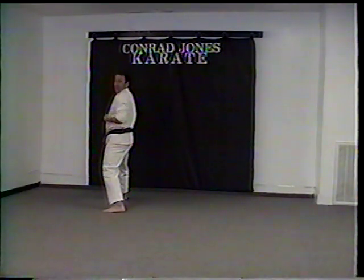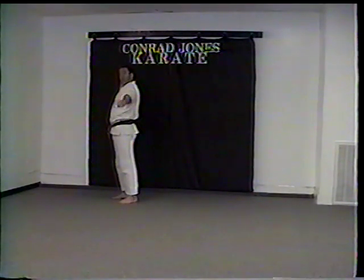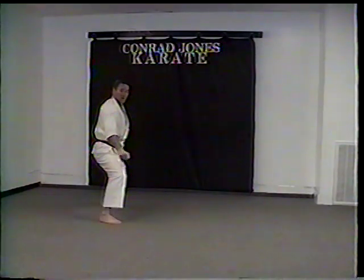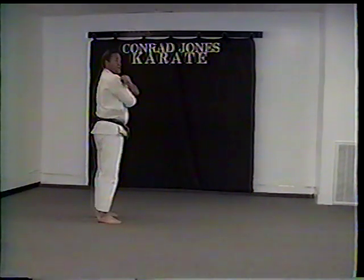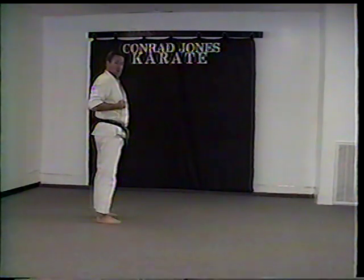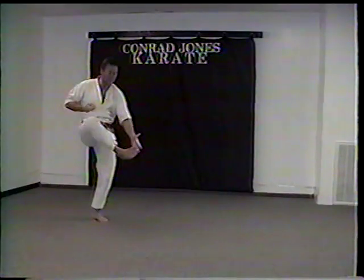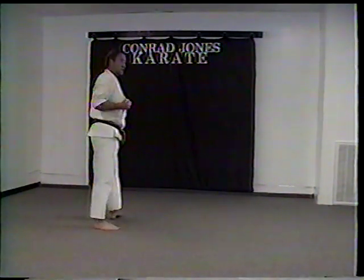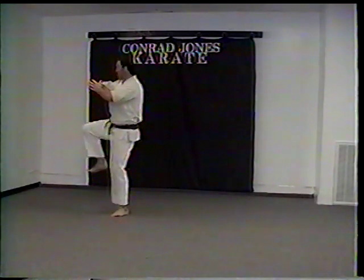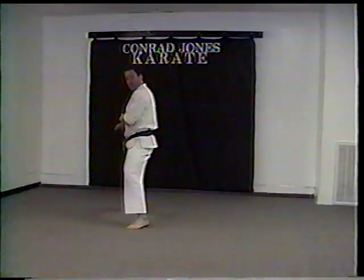Now this part is sort of like Kusanku and Godan. Put your left foot in, Hikodachi, middle block, Tetsui. Right foot around, low block, Shikodachi. Stand up, left hand crosses over your right, low block, Hikodachi. And you're going to bring your right foot up and hit with an open hand on the bottom of your foot. The right elbow hits your hand. At the same time your foot hits the ground, you'll block with your right hand.